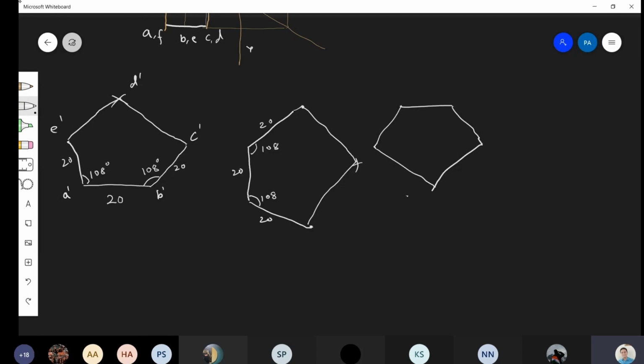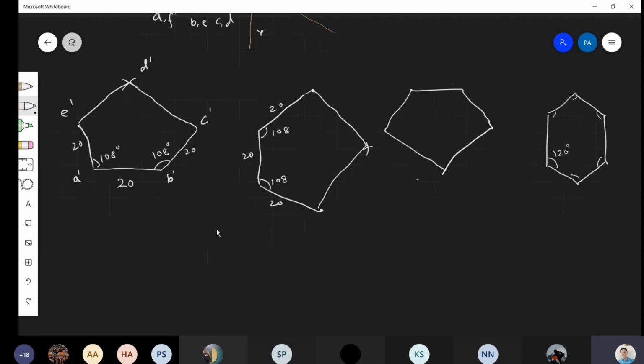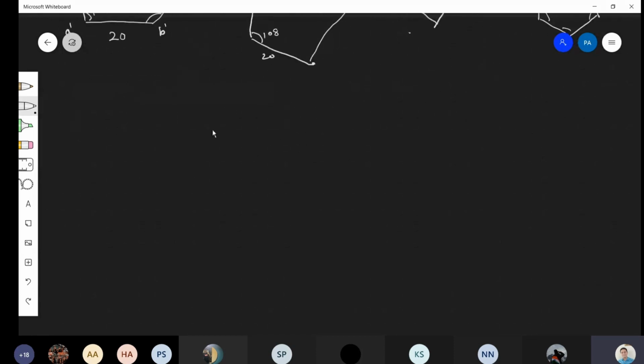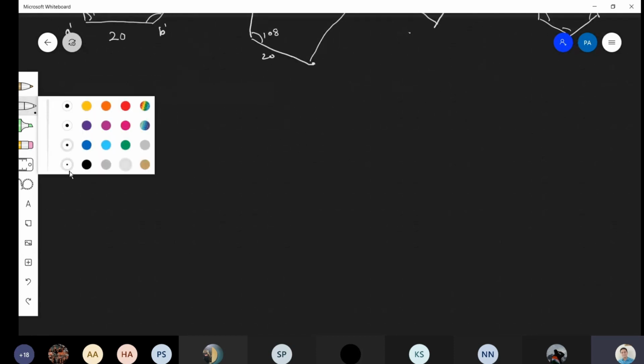There is a circle method also. I'm not going to teach you that right now, but if you want to draw a vertical hexagon, what is the internal angle of a hexagon? It is 120 degrees. All angles are 120 degrees. So if this is 120, this is 120, this is 120, all these are 120. So you can find out how to draw a hexagon and pentagon by these angles. Now we know how to draw a pentagon. Now I will draw a solution, and again you people will now frame a question.